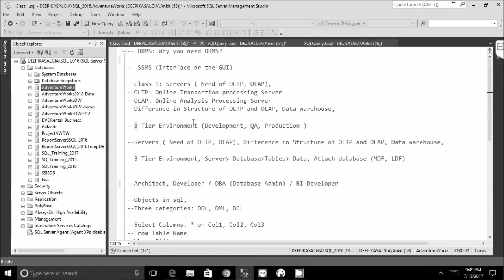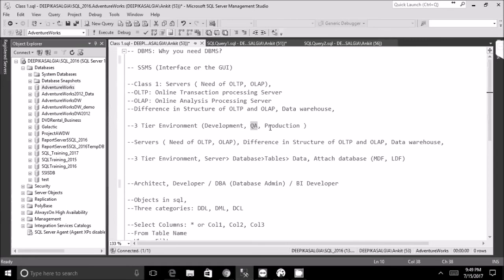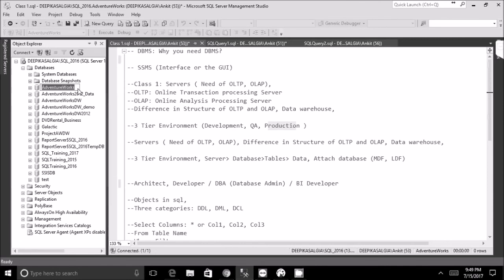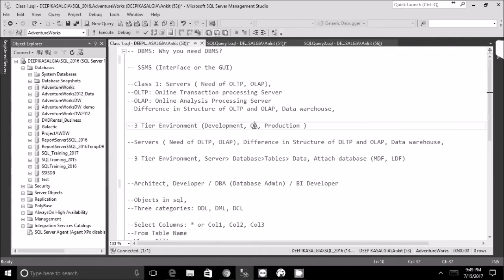So the same database works with a version of development, with a version of QA, and with a version of production. Everything will be the same. It's just you will be working on the development version. The testing people will check whatever you have written, the accuracy, how correct it is, and any bugs will be found by the QA. They will send it back to you to fix in the development environment, and then once you're done, you send it again to the QA. They test it, they make sure everything is correct, and it's released to production. So the production is facing the customer.